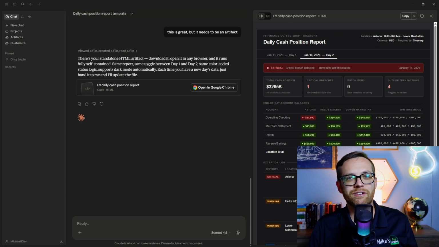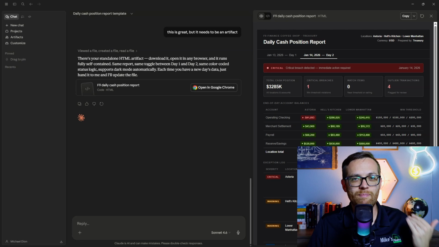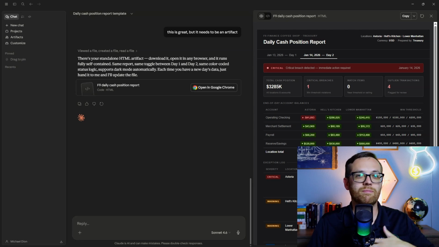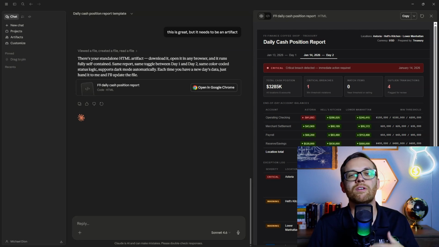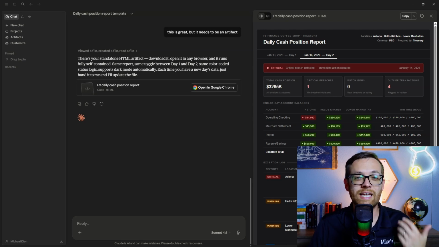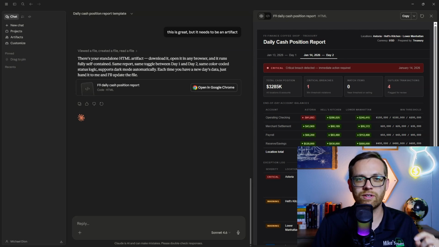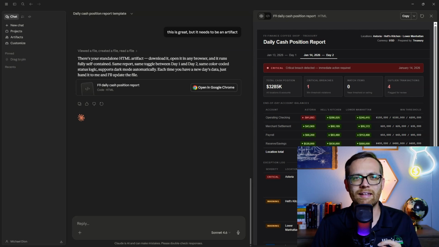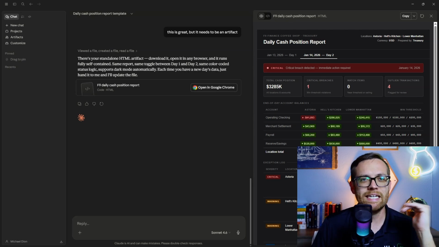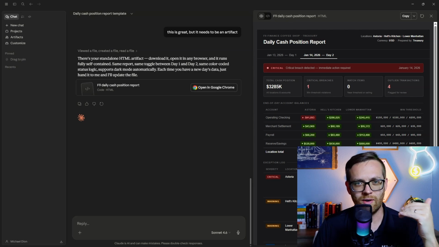And this is why this really matters. Tomorrow, you'll get another day of balances, different numbers, maybe something shifts back towards the thresholds. Maybe that something shifts in the positive direction. You simply have to attach those new numbers to the artifact, hit submit. The artifact will regenerate in the exact same format, same structure, same columns, same logic, same analyst voice, but with today's data. Now that takes 30 to 60 seconds. No reformatting, no rebuilding the table, no copying and pasting from Word. 90 seconds and you have a professional report that's ready to share.